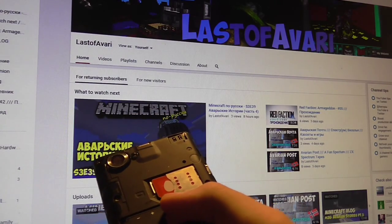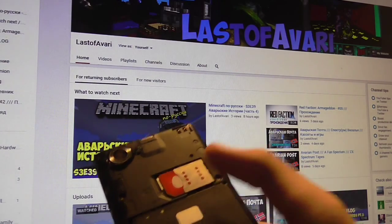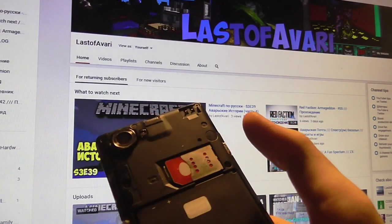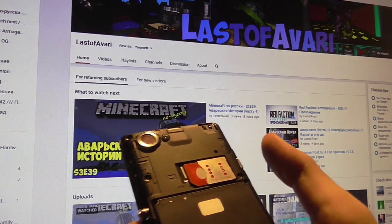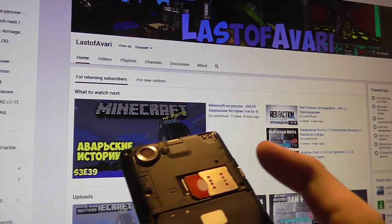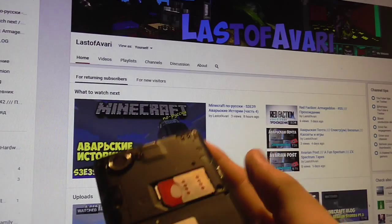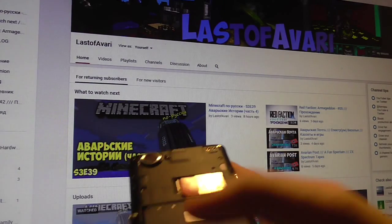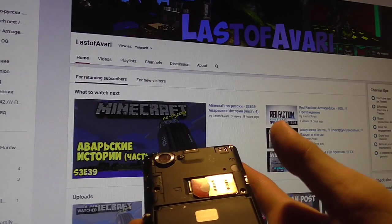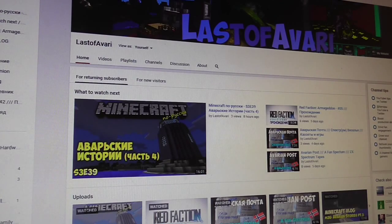The full-size SIM card is one of the main reasons why I bought this specific model, the Sony Xperia L — because I didn't want to get another SIM card in micro SIM standard. I didn't want to cut my SIM down to micro SIM, which you can basically do. And the other reason is the removable battery — if this battery dies, I can easily replace it with another one.